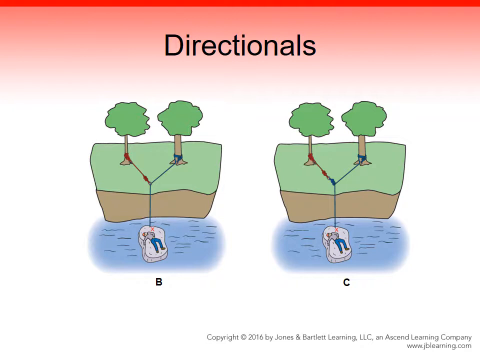A less desirable method would be as shown in example C here. They tied a figure 8 in the main line directly over their victim attached to their directional anchor. The problem with this is that when the rope is moved to one side or the other, it imposes a great deal of loading on one anchor, but very little on the other. So there are some disadvantages in multiple ways that you can set up directionals.